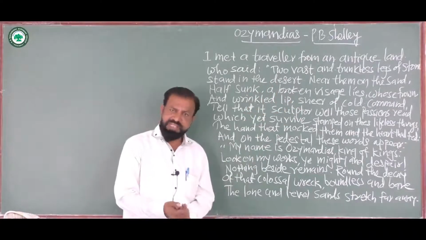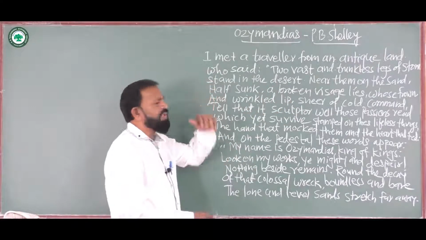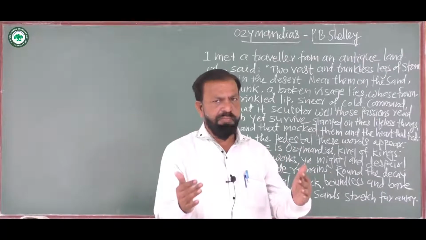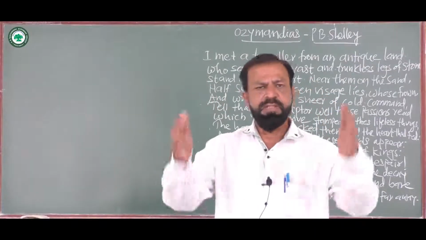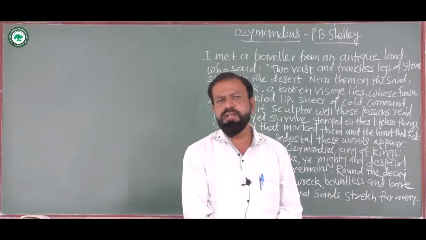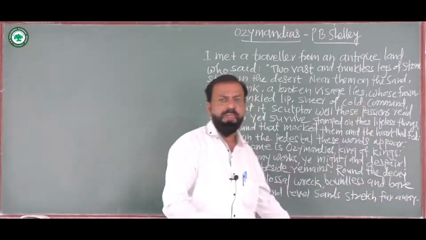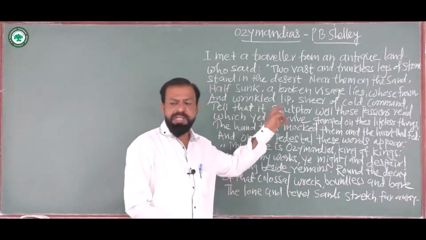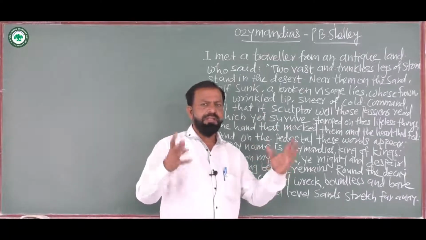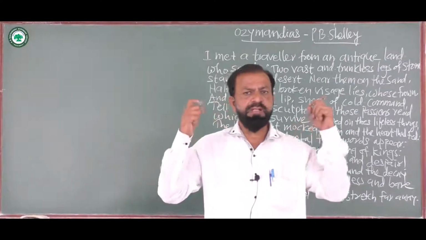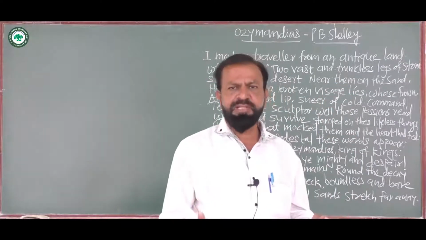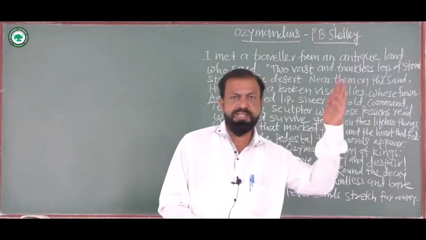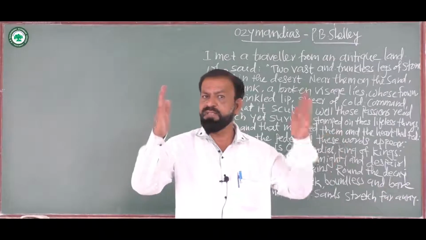I'm going to read it for you first. In the first line, we are told that the poem has first person narration. That is, the poet describes the event, what is going to happen. So the first word, I, stands here for the poet. I met a traveler. That means here we notice that there is going to be a discussion or dialogue between two persons. One is the poet himself, while the other is the traveler.